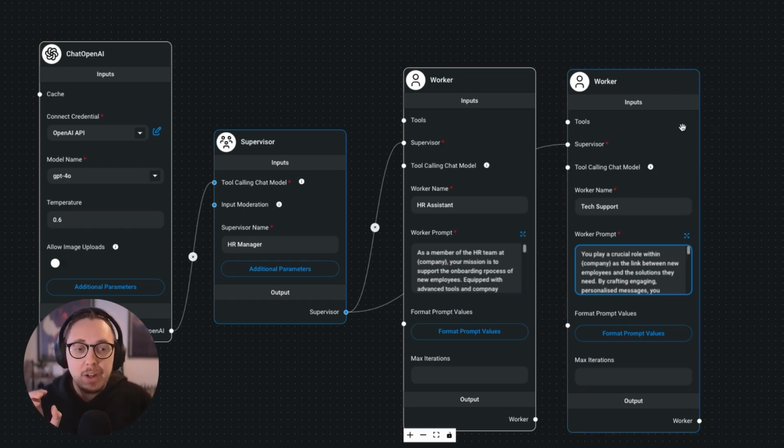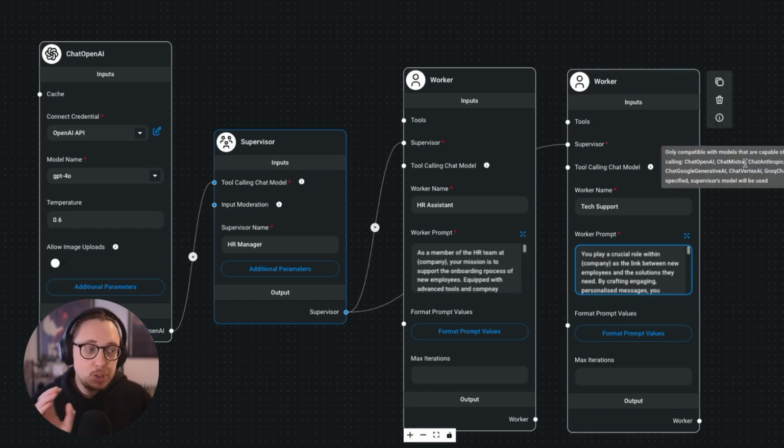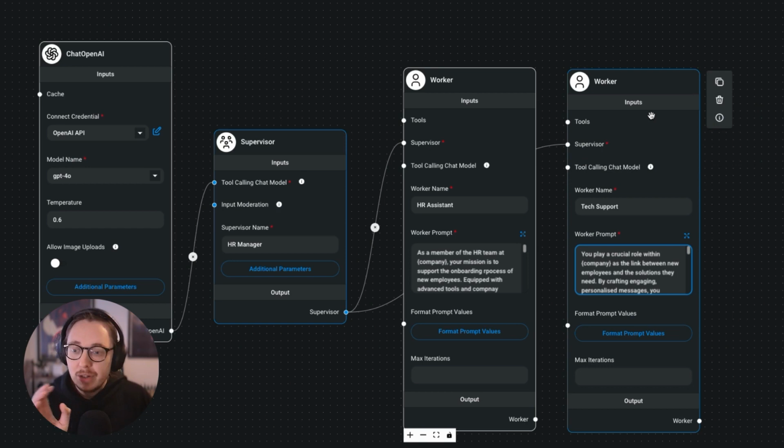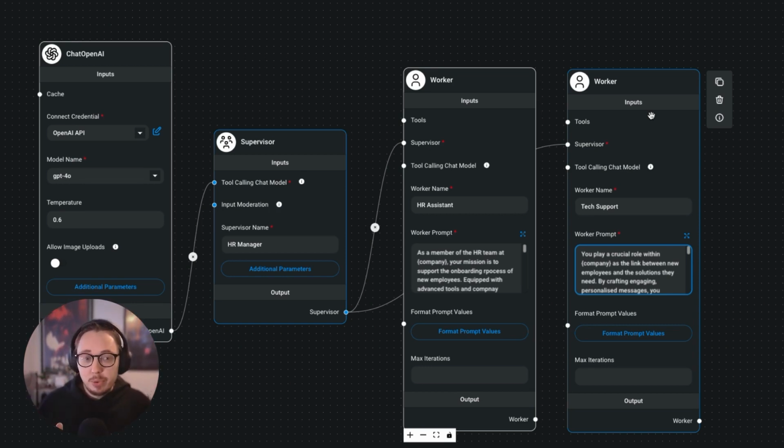There would be other parts of this chain after this, which would involve the tech support agent being given the function to go back to the HR assistant to send emails directly to the new employee. But at a very top level, the task is how do we make sure that HR and the tech teams talk to each other about new employees, making sure they get the right information even as part of their pre-onboarding phase, so they're set up for success from day one when they join.